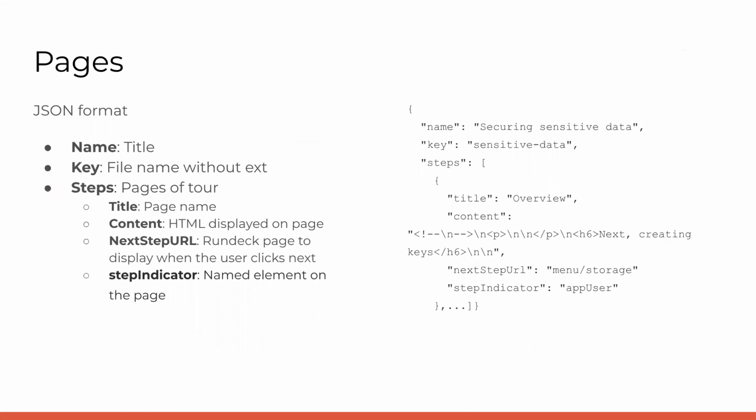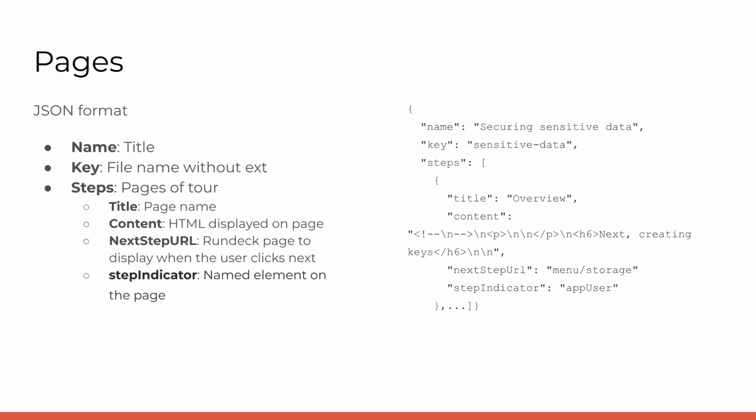The title will show in that H2 on the page. So in this case, it's overview page. Your content, write it all in HTML. You want to consider your space. I've seen a few customers who, if you write a book, it's going to go off the screen and get all messy. So you want to keep it brief, like a paragraph or 2, and use the pages' next button. So you're just having people read a paragraph or 2.